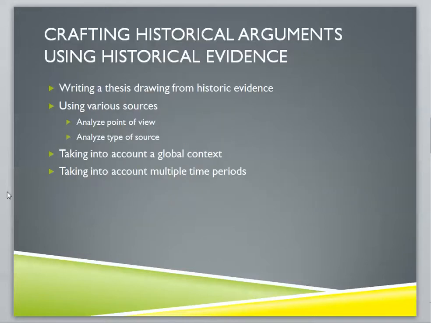First, crafting historical arguments using historical evidence. It comes from simply taking a question, taking a concept, and writing a thesis drawing from historical evidence. Are you using it effectively? Using various historical sources that are out there, understanding the point of view, understanding the source that it's coming from, and looking at it through a global lens. This is world history as opposed to U.S. history or European history. Can you look at it and say, oh, this is how it compares to this part of the world at this time?